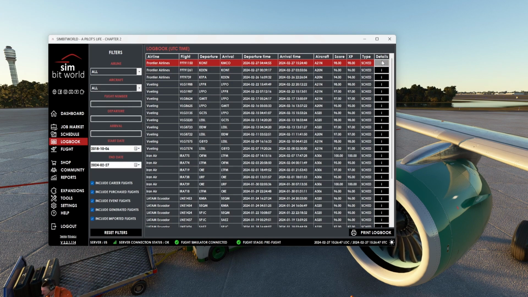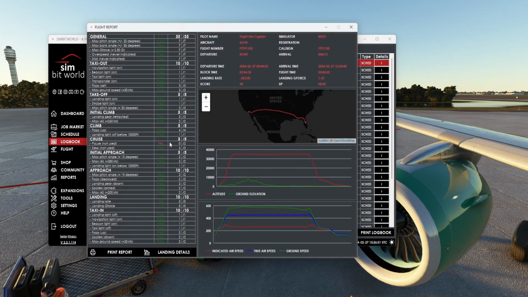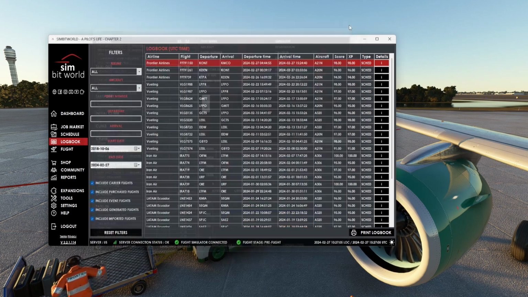98%, we love to see that. Probably just the pause top of descent we got wrong. Yep. -203 on the landing rate. I guess I suck. Okay. So, anyways, guys, pretty fun stuff there. Flight time, 3 hours and 42 minutes. Block time, just under 4 hours.